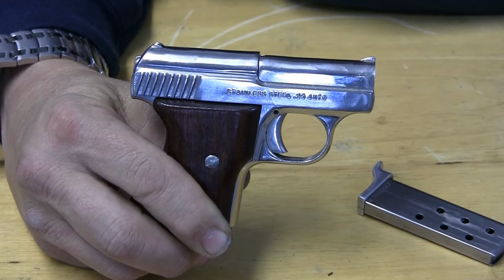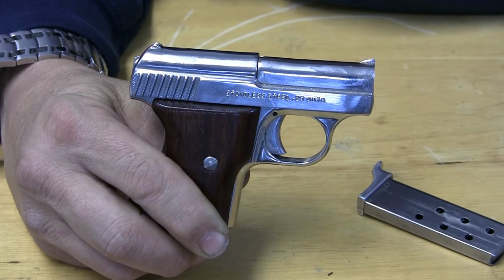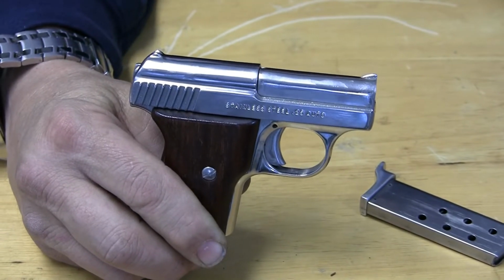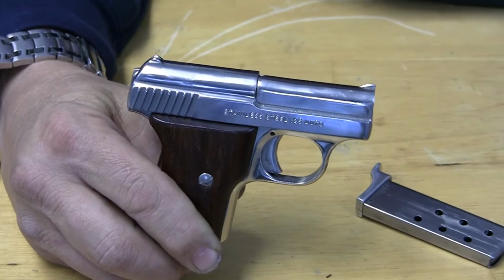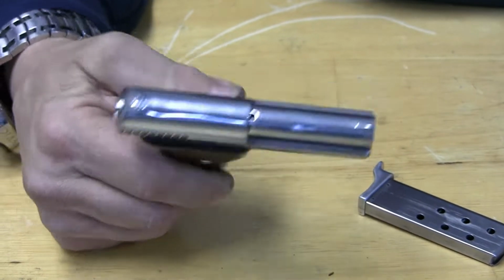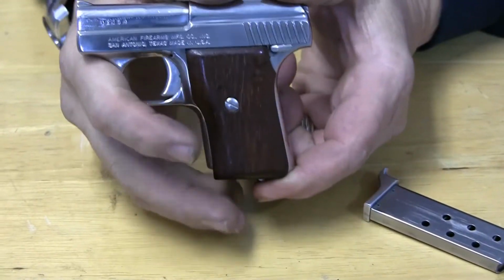I think Bauer was the name of the company that made those pistols. They were stainless or nickel plated, one or the other. I can't quite remember. I remember looking at one way back around 1982, and they wanted like $180 for them, but they were a quality made pistol.